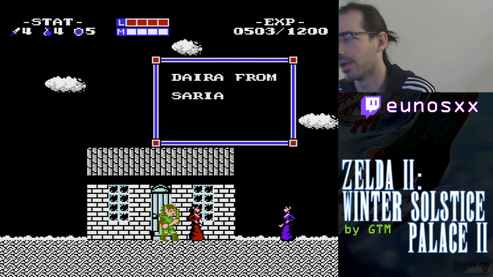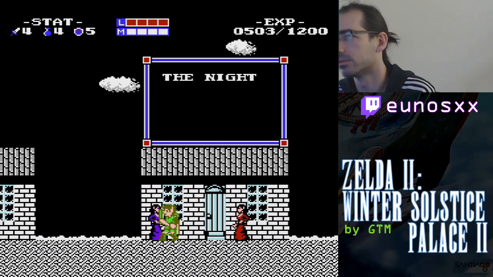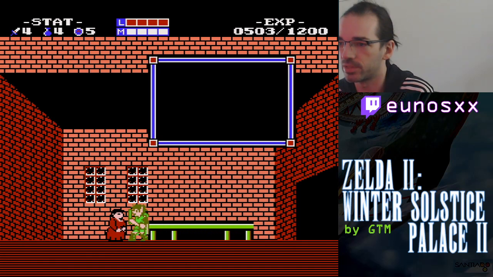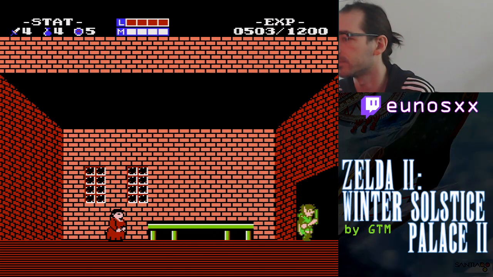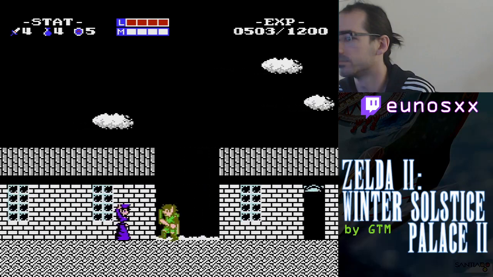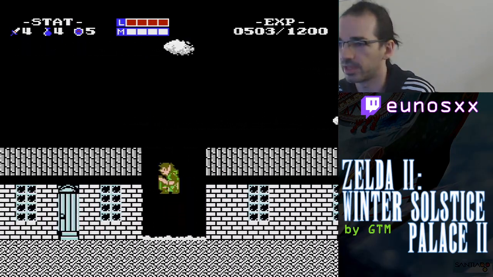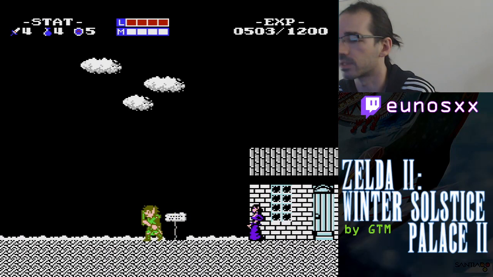Oh. Dyra from Saria took my special egg. So, I think she's saying to go back, right? From Saria. We came from Saria to get here, so go back. Find magic in cave, north side of Saria. Yeah, we just got that. Find night by way of graveyard. And we can't go by, we need the jump spell to do that. Town of Rudo.